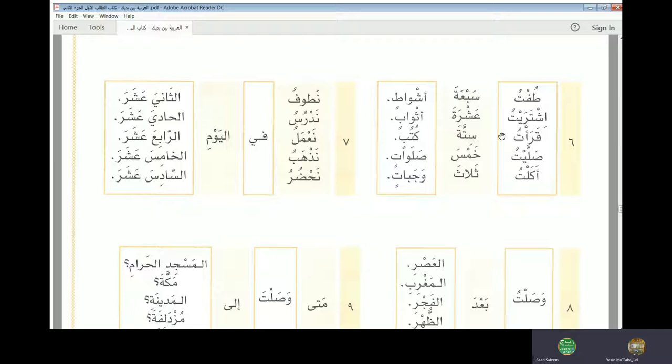And I pray after Asr? I arrived. I thought Naduru was arrived. Nazuru is also, you can use Nazuru for arrive, and you can also use Wasaltu for arrive. Okay. Wasaltu, I arrived. Then Azuru also mean I bring something. Azru also mean I get to some place. I reach some place.